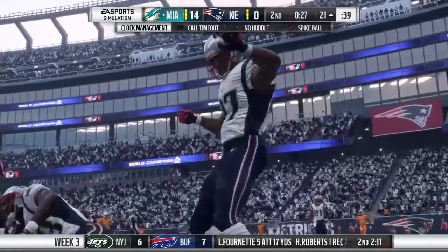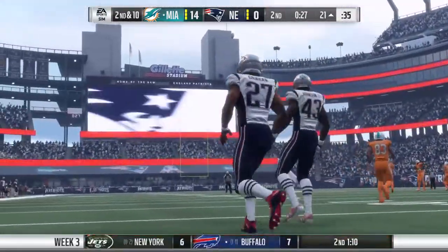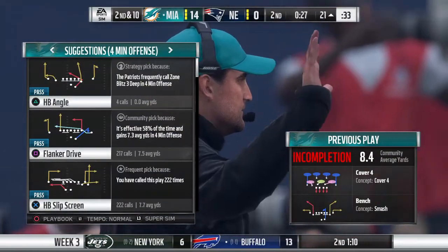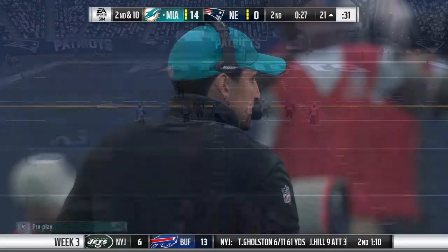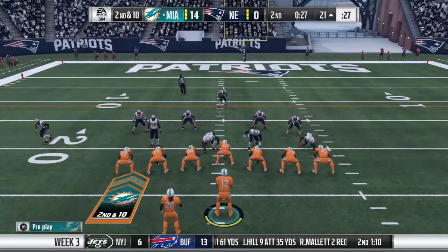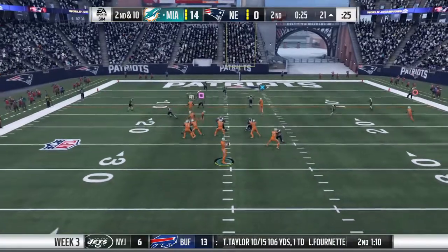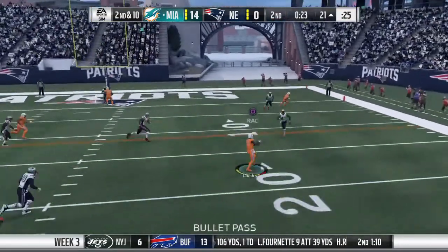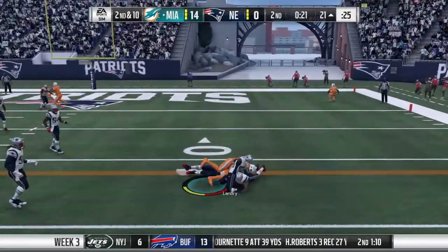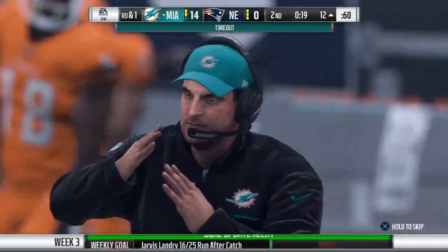Oh, he had 6 points in his hands there. Couldn't hang on. Second down. Coverage was very good that time. A nice job to smother him as the ball arrived, and that ensured an incomplete pass. And it keeps 6 points off the board. Here we go now. Back to throw now on 2nd and 10. To the right side, and he's got Landry complete. And he'll go down here at the 12-yard line.